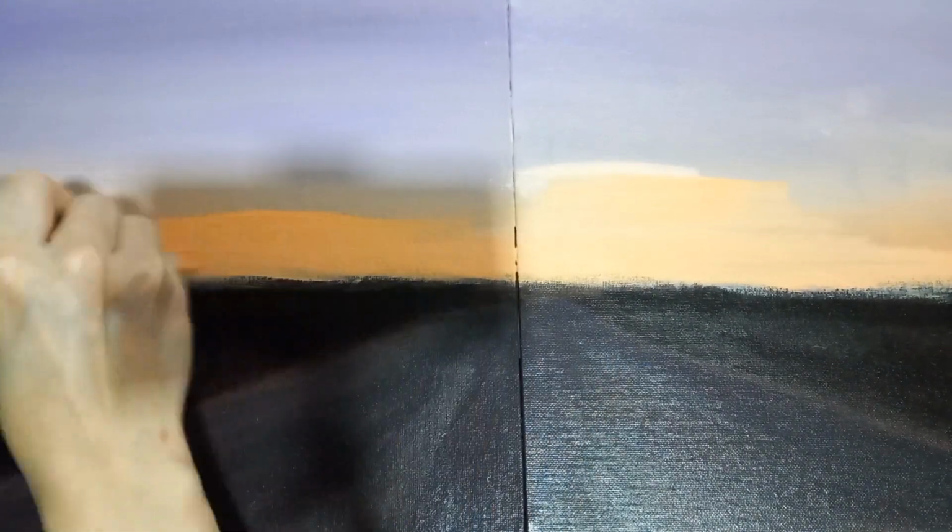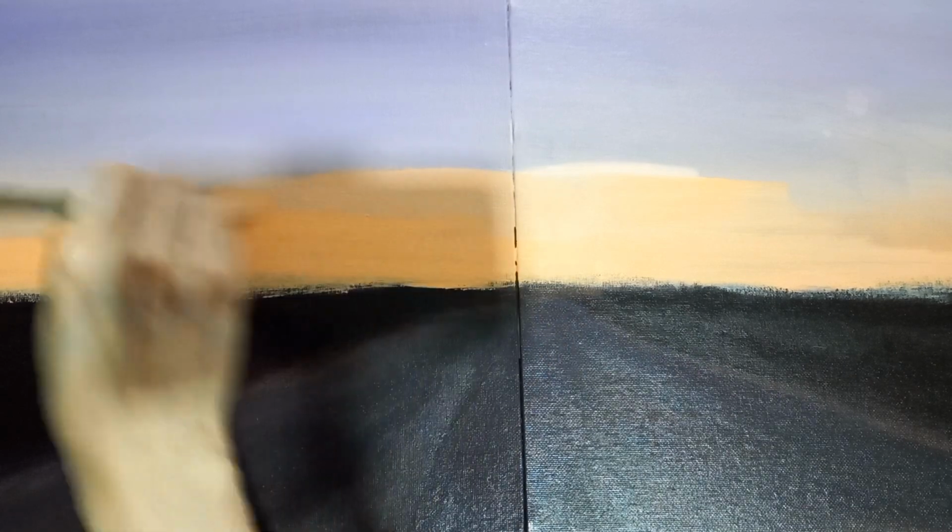Once you're done, go back to the top half for the third layer. Balance the intensity of the colours to match the bottom half. I find that working on separate areas and slowly tying it together allows more room for adjustments. A little more final touches of paint before blending.